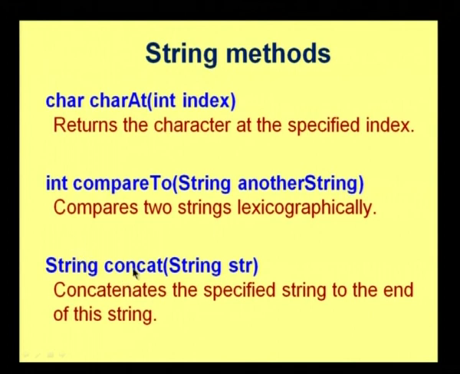Here I will try to concat one string with the other string. All these methods are there in the String class. Always on the left hand side you will have a string, and on the right hand side you will have a string, which is given as the parameter. Next we have a method called equals.